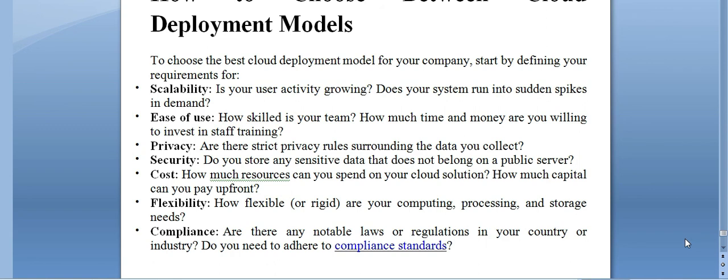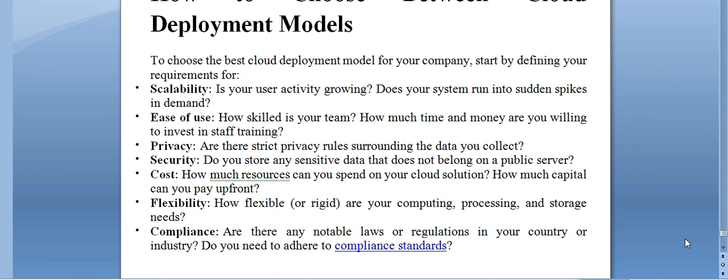Then privacy: are there strict privacy rules surrounding the data you collect? Then security: do you store any sensitive data that does not belong on a public server? Cost: how many resources can you spend on your cloud solution, and how much capital can you pay upfront?